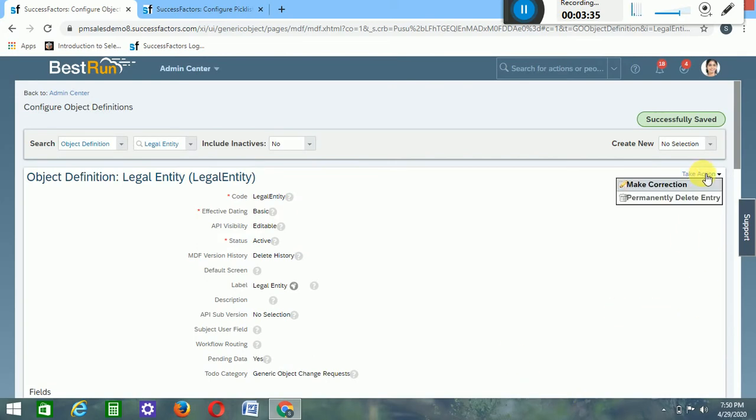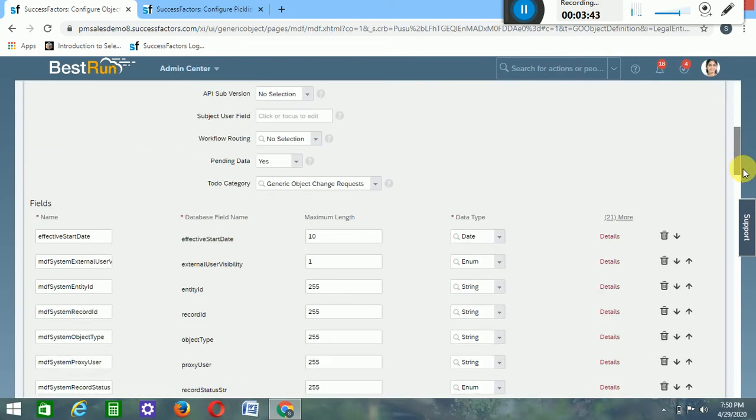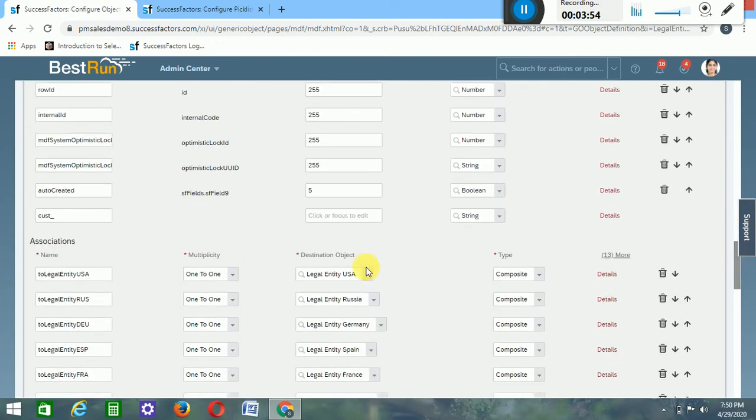Now in order to check the fields, go to take action, make correction, and add custom fields also. This is the way. You can see these are the fields, and under this we can add a few custom fields as well. So what we're going to do is add the fields we require. See, already it is mentioned. If you take it out, it will already take it as a custom field. So the first one is state.